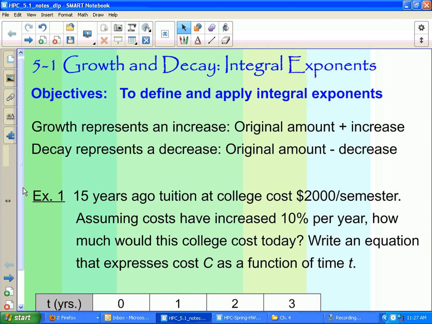Again, specifically in the business, finance world of things. If any of you have bank accounts in some sort of financial institution, they're calculating the interest that they gave you based off of either a compounding interest formula or a simple interest formula. And we're going to look at those and see how they work. So growth and decay. Growth obviously is over a period of time. My value is increasing. Decay, my value is decreasing.